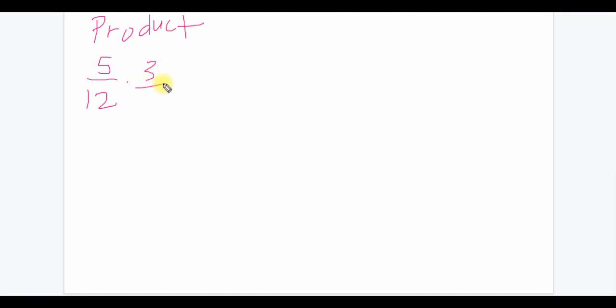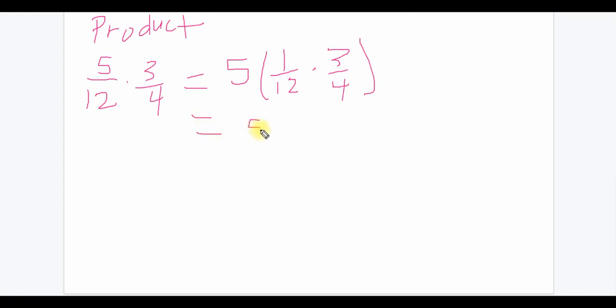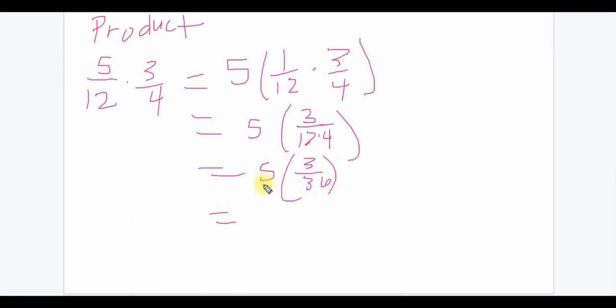So we could do 5/12 times 3/4. And we could say that's the same as what? And class would say 5 groups of 1/12 multiplied by 3/4. That's equivalent to 5 times 3 of 12 times 4. Let's just go ahead and write that answer. 3/36. I know that that means I have 5 groups of 3/36. So really what I have is 5 times 3 over 36, because I have 5 groups of this fraction.